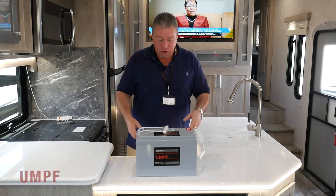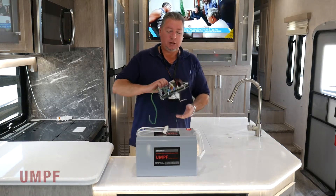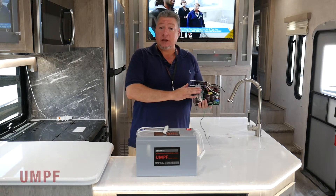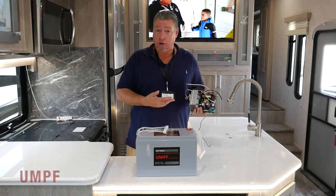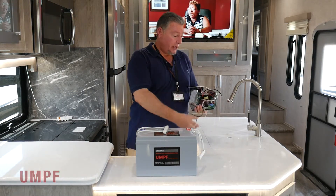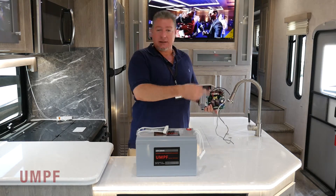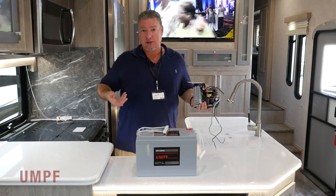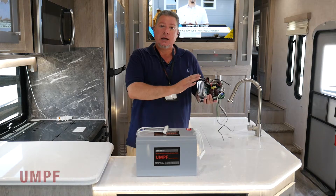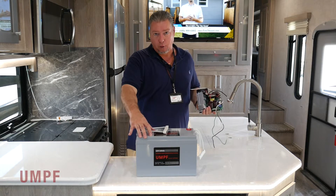Again, if you weren't able to get one of those new coaches, you can convert your coach to lithium, but you have to do it the right way. The first thing you need to do is switch out your lower-end unit. This is a direct replacement for any Progressive Dynamics or WIFCO converter lower-end unit — it's just three screws around the outside, wire-for-wire replacement. You've got 12 volts on one side, 110 on the other. It's about a 10-minute job — you pull out the existing lower-end unit, put in the lithium lower-end unit, which is 14.6 constant current, constant voltage, and you can convert your coach to charge this battery properly.